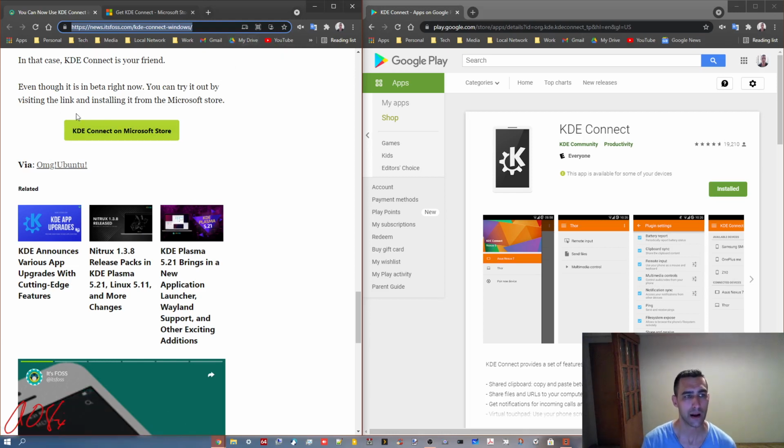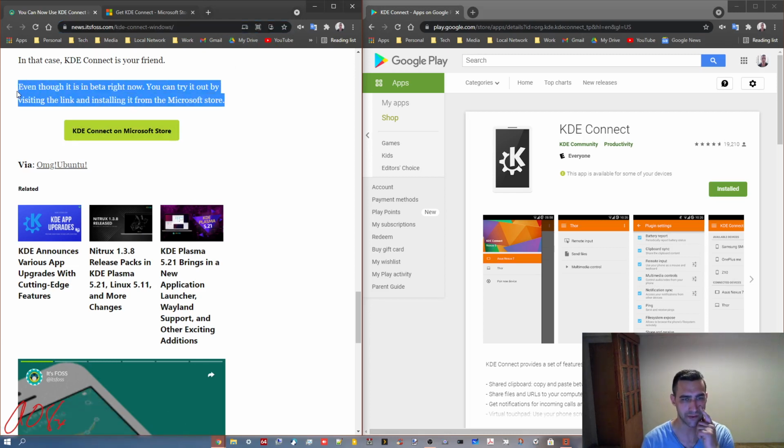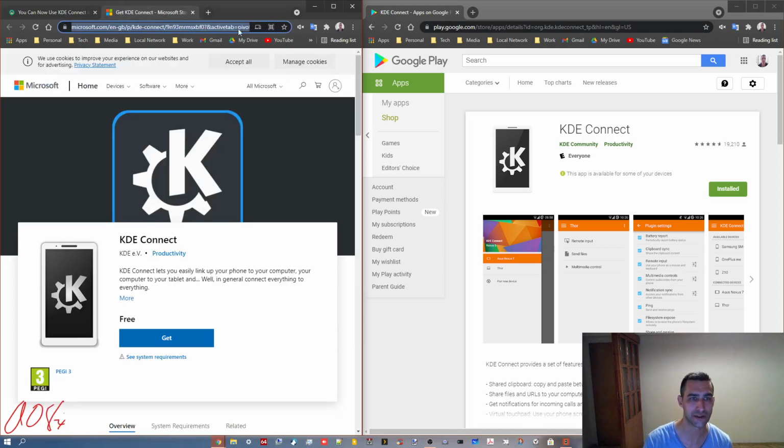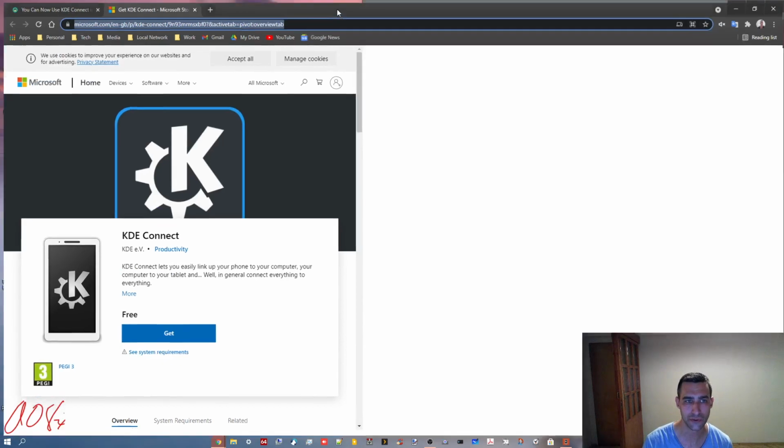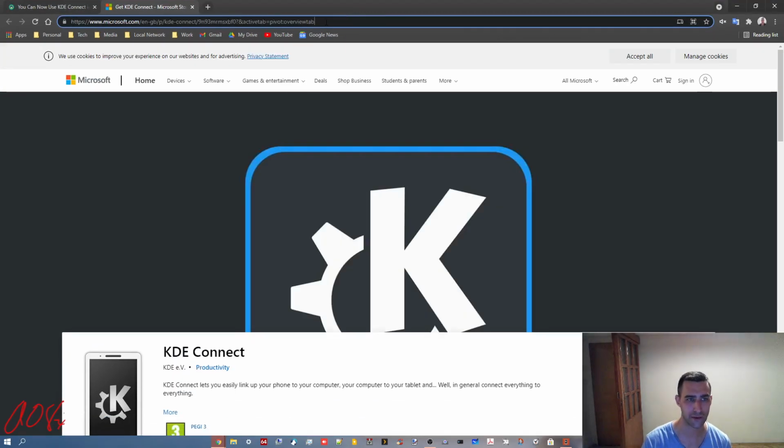It works well. You can get it from the Microsoft Store, and as far as I know, the only way to get it is this link. What I mean is if you search for KDE Connect on the Microsoft Store, I don't think you'll find it. And so here is the actual link to the software. I know that's a big long thing, so I'm going to try to remember to copy paste it into the description below, but if I don't, maybe somebody else could copy paste it in there into the comments for me. But at any rate, so what is KDE Connect?